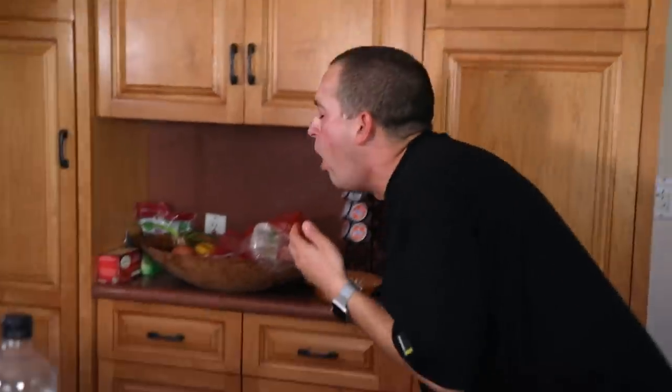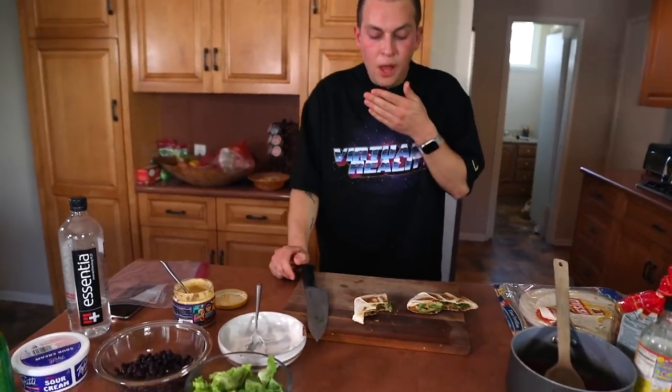Overall, if you want the Taco Bell kind of flavor, but you're vegan or can't have dairy or meat, this is great. I wish that I could have the queso that Taco Bell uses. Overall, I give this an 8.5 out of 10. I can't believe this turned out at all. I honestly can't either. This is stunning.